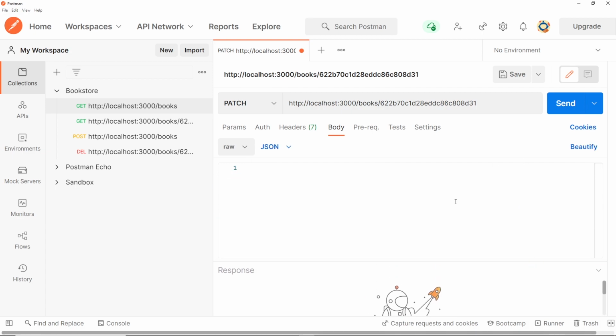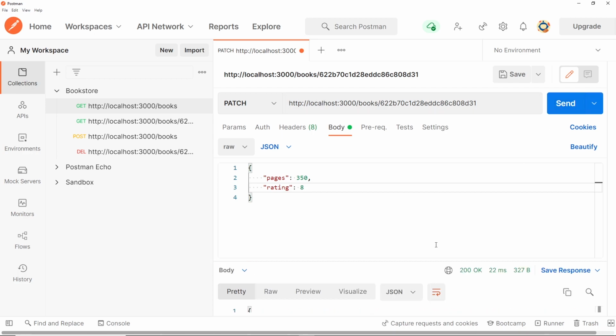Let's move this down so we can add some JSON data. So we said the first field we want to update is going to be the pages, and we're going to change that to 350. And the second field we want to update is the rating, and we're going to change that to 8. Now, like I said, you can update as little or as many fields inside this object right here as you want to. And it's only going to touch those fields when we send the request eventually to MongoDB from the server. So let's give this a whirl.